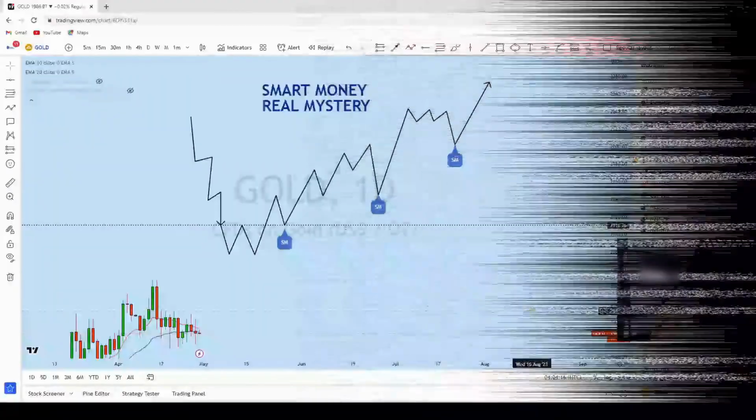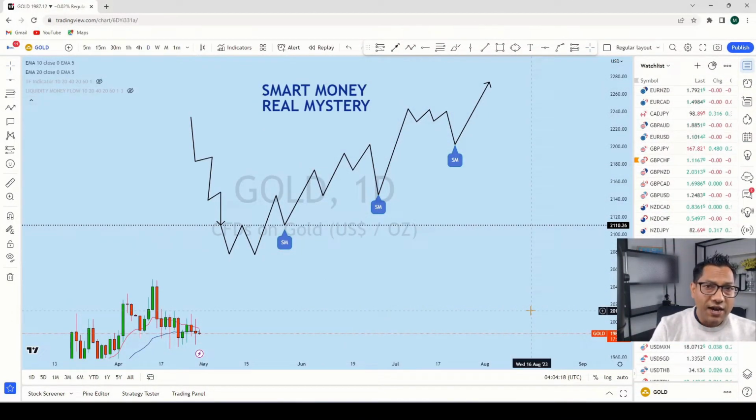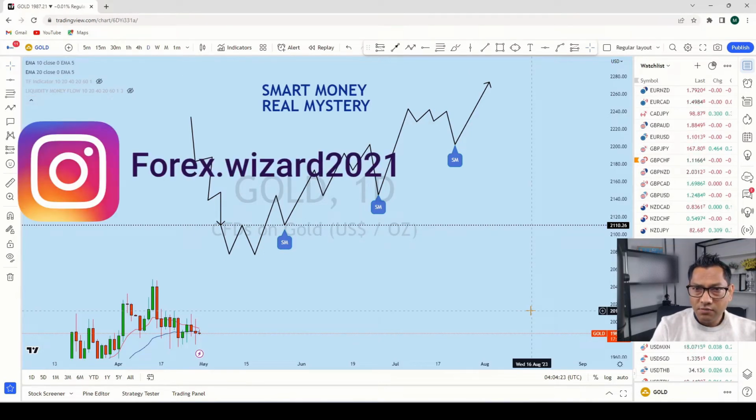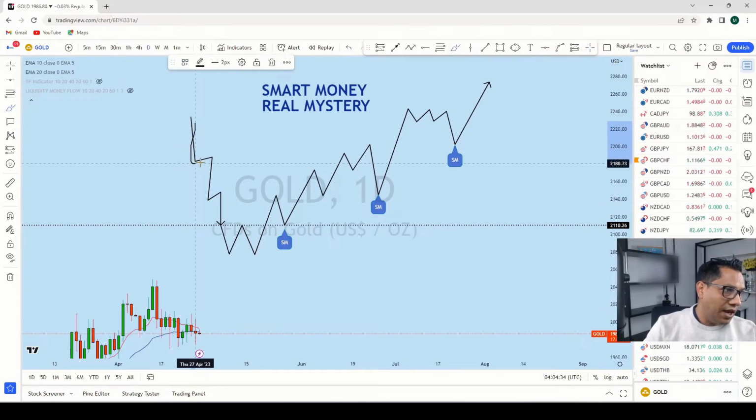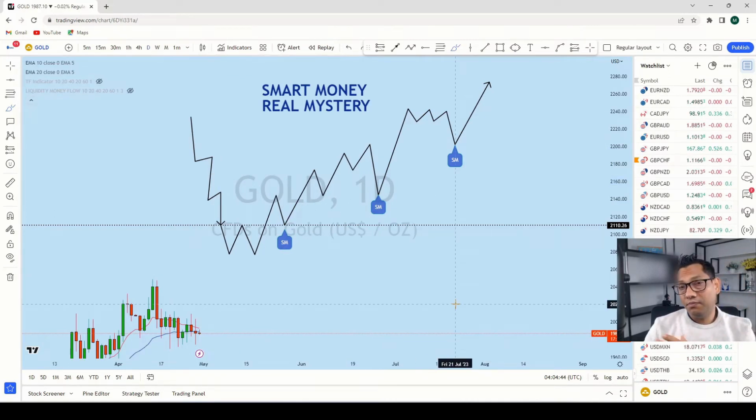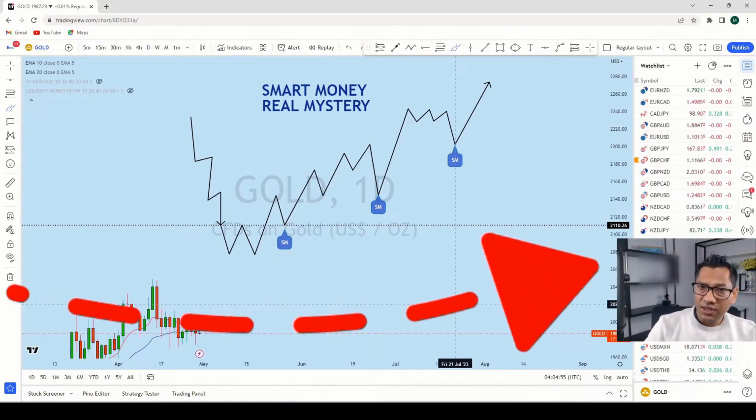So first of all, let me explain this simple diagram that you can see over and over in the market. So this is a bullish diagram. If it is a bearish market, you have to think the other way around. So what do we see? That you can see a market is falling. This is the language of the market, creating a series of lower highs and lower lows. Okay, downtrend. Now a trend will never go in one direction. At some point you will see that the trend changes its direction.